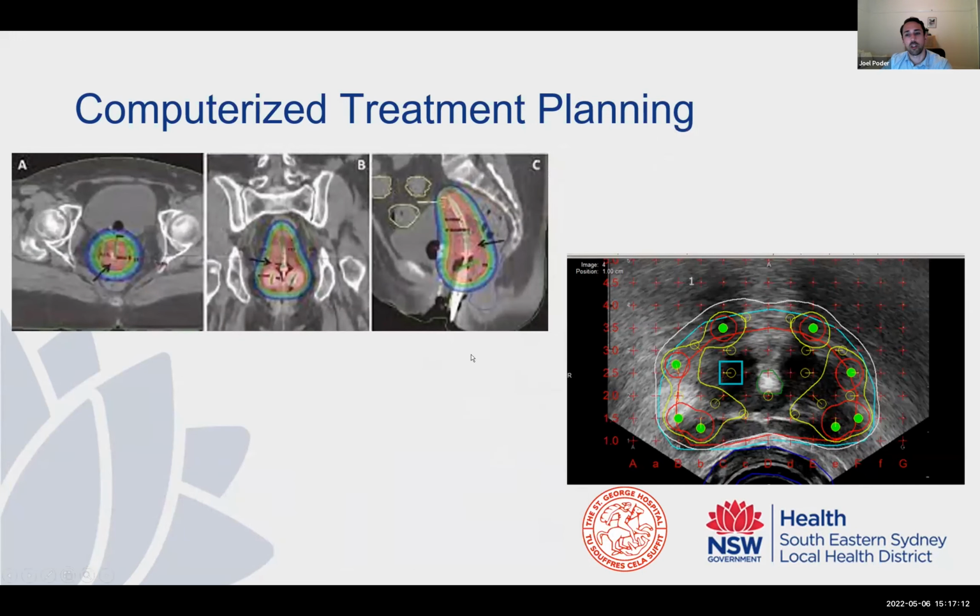Now, if you think about the manual calculations that I showed on the previous slides, here are some examples of what a modern brachytherapy treatment planning system might show you today. The images on the left are what you would see for a typical pear-shaped dose distribution used for cervical cancer brachytherapy treatments. We have the intrauterine tube and two ovoids here on the coronal slice. We can take a CT scan of the patient with the applicator in place, and we can do a full 3D dosimetric calculation of the isodose distribution created by the treatment plan. We have organs at risk and targets that we can contour, or the radiation oncologist can contour, and we can calculate three-dimensional dose volume histograms to assess the quality of the plan.